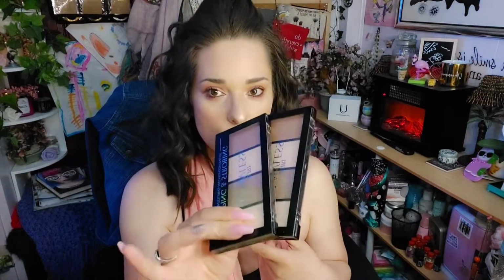And then I had 2 broken Zuri palettes in my hauls like 2 or 3 weeks ago. And I had said that, you know, most of the time they come wrapped in something. These did not get wrapped in anything once again. They were just kind of thrown in there, just whatever. So I'm assuming they're not really caring about putting much of anything around these products anymore. I'm thinking they're doing that because they inflate these bags most of the time that they go into, so it should keep them all nice and snug to where they're not banging around. But you know, 60 to 80% of the time your bag doesn't even come inflated.